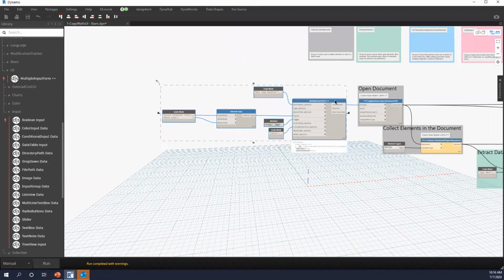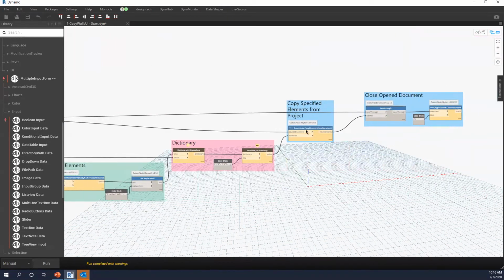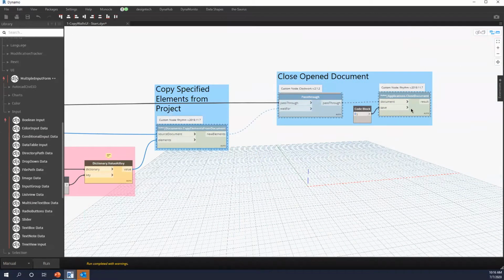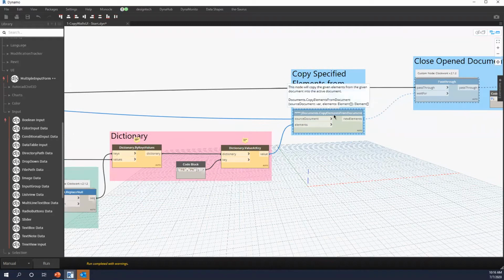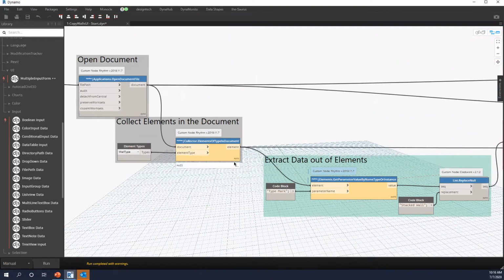Let's just drag this a little bit closer. What I'm going to do from here is I'm going to set this node to freeze. That's set to freeze as well, because I don't want it to copy. I want to see the information that I'm going to work with out of this node, once it looks at the document and grabs all of the element types of wall type in my project, and then I'm going to start to build my list to select from.